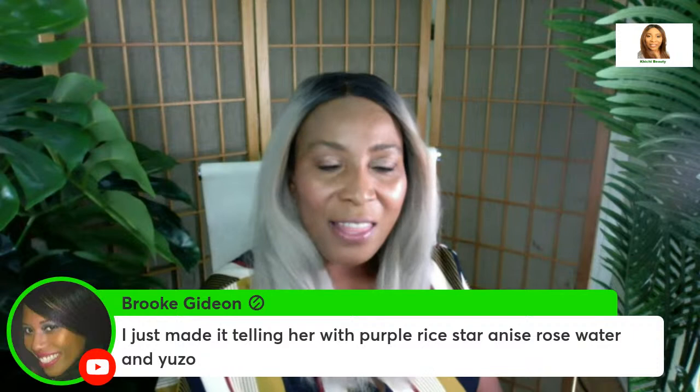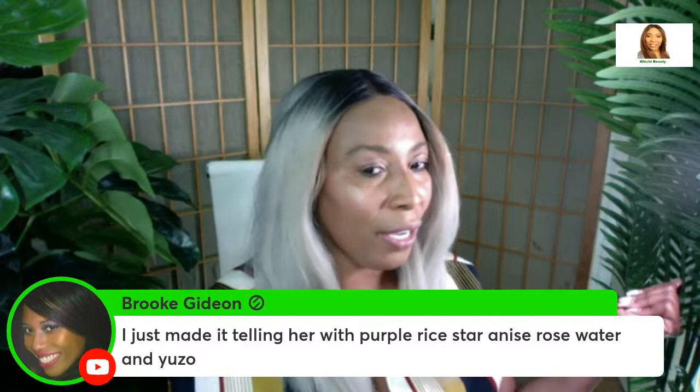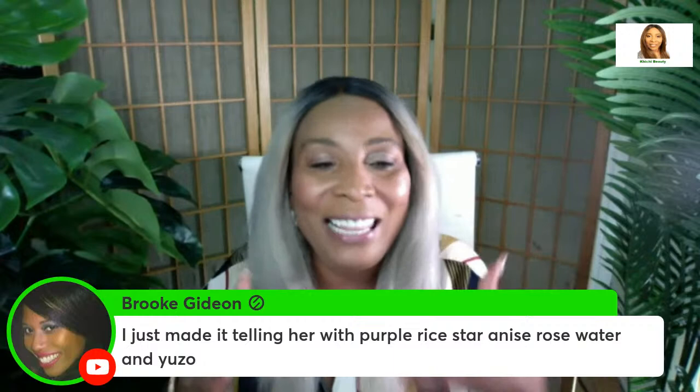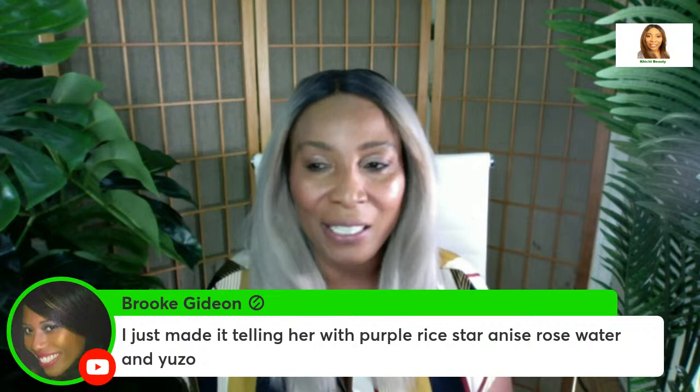You can actually do that for yourself right now. Just take your mirror, look in the mirror, and massage right here and see what happens. It's no trick. It just gets the job done. It is not permanent, because if it were permanent, my face would be looking all nice and tight. However, with continuous use, you will get that kind of effect, that kind of younger appearance on your skin at all times, okay? So make sure to use a skin firming, skin tightening mask on your skin.